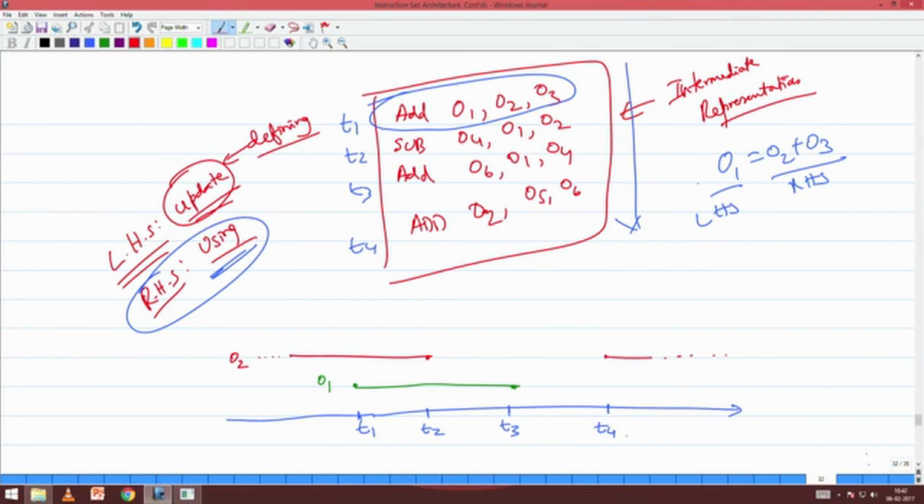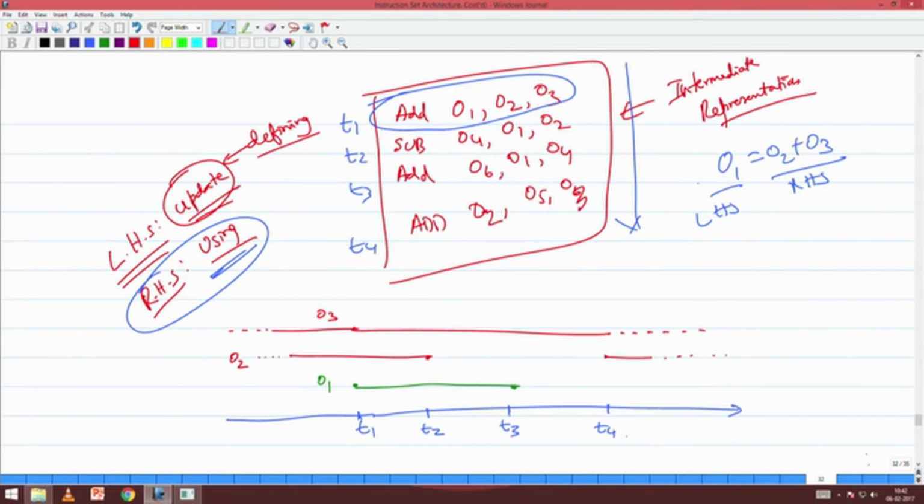So O3 started somewhere and it stopped, let us say O3 was here till T1, and let me say that this is also O3, okay, it is going to be used till T4, because O3 is used till T4. So it started somewhere and it is going on.